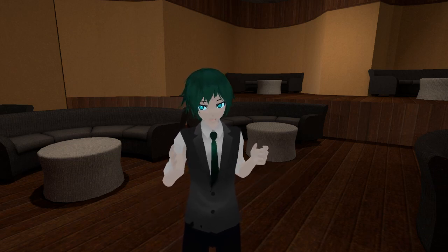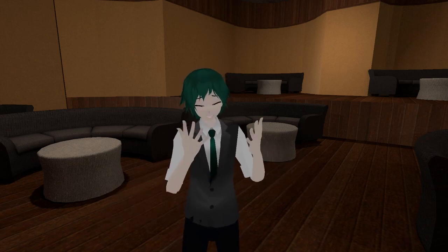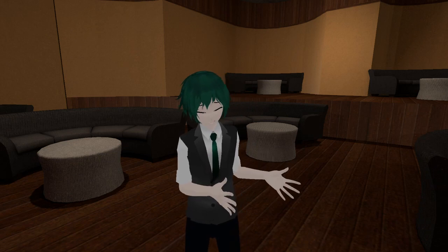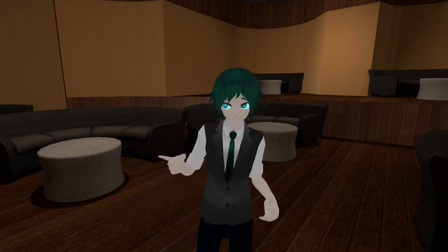At least with Mixed Reality, you can't play in the dark, because the system reads the room, makes a 3D map of it, places the headset in that map, and then places the controllers in that map based on what the headset can see. So if the room is dark and the headset can't see the room, the controllers — even if they're right in front of you — will fly off. That's why you need to play in a bright room with Mixed Reality, and probably the Oculus Quest, Vive Cosmos, and Rift S as well.